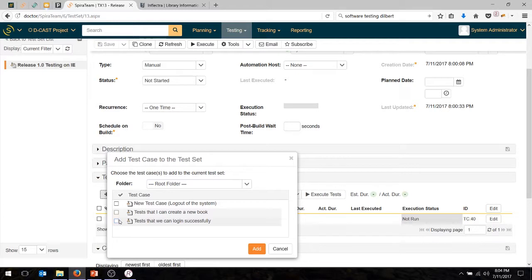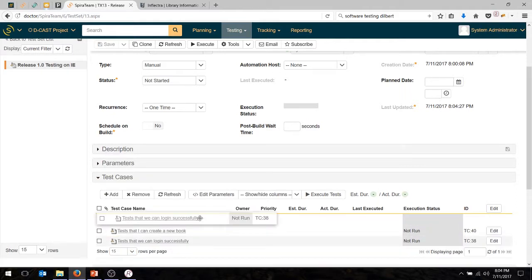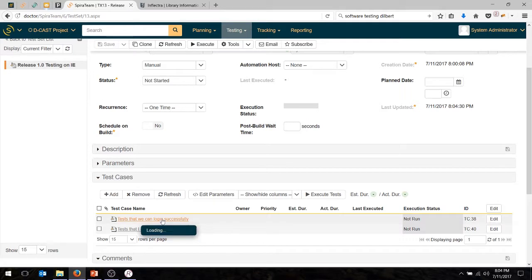And perhaps you want to check login and log out actually work separately before you do the other test case. So we could even put it in, just as an example, in here, and you can then put it above. So now you're testing the login prior to doing the creation as a separate test case, which is what Simon was asking about.